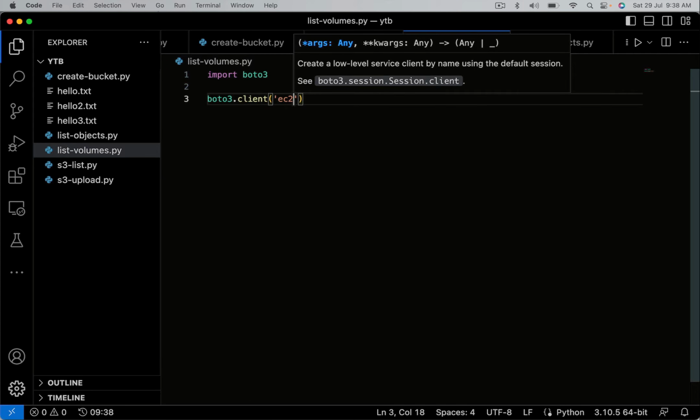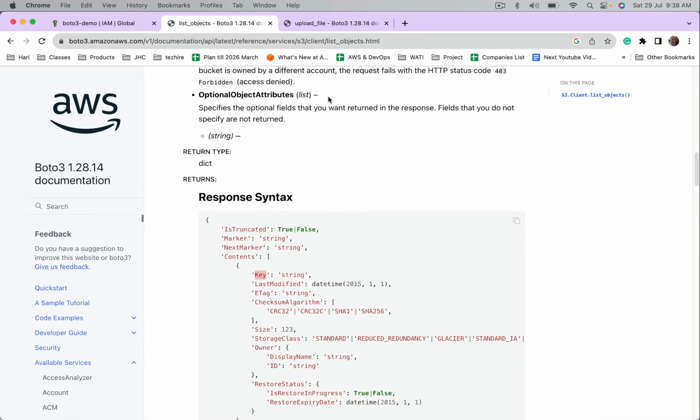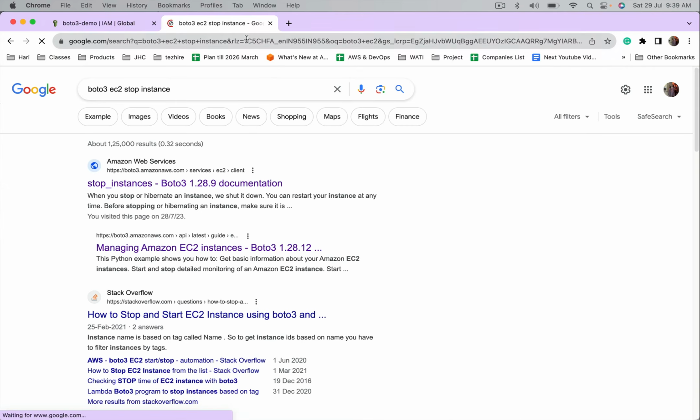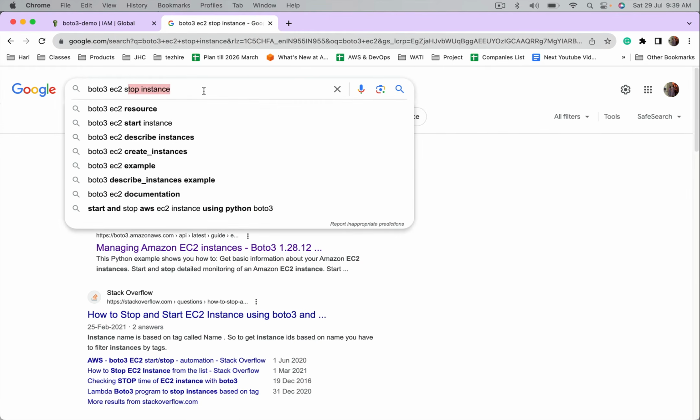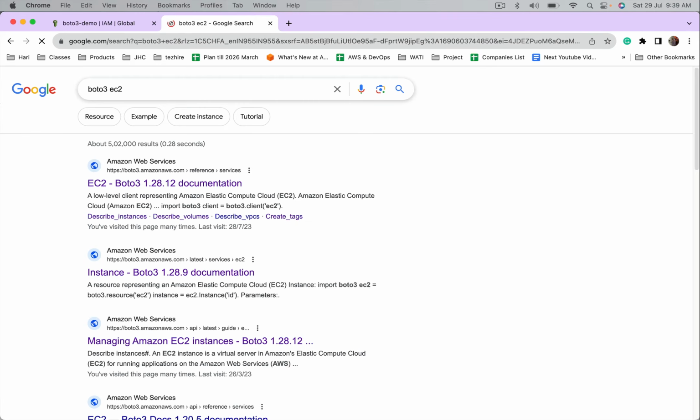This time the operations are on EC2. Earlier it was on S3. Client, and go and figure out document for EC2. Let's close this one and Boto3. I'm sorry, it's not stop instance, just again sorry, Boto3 EC2.